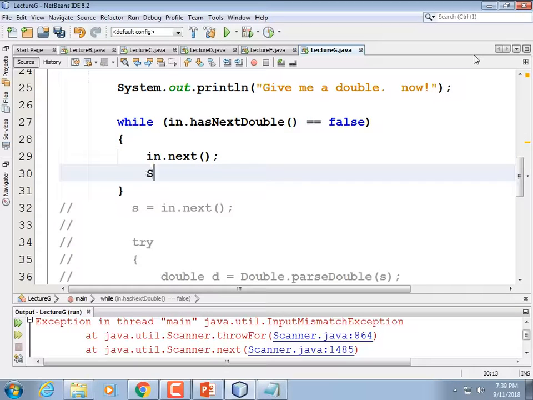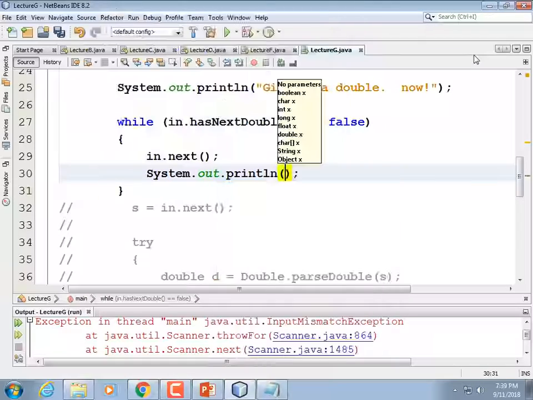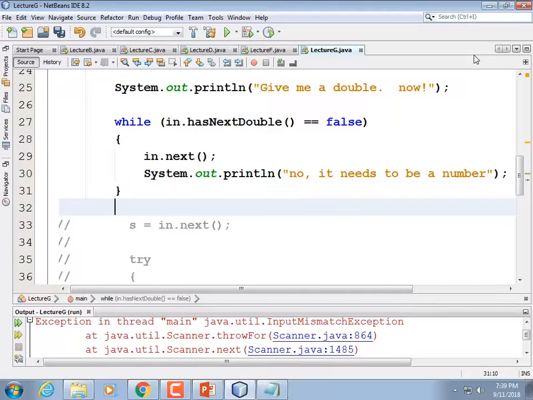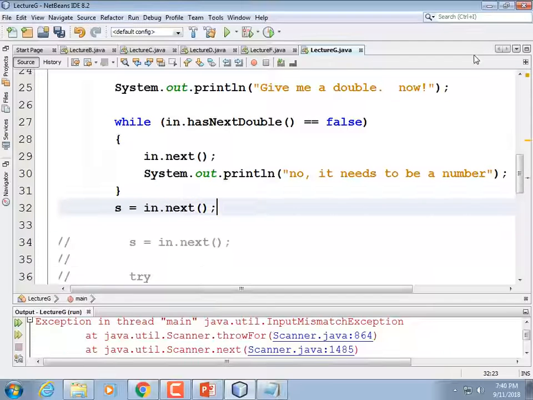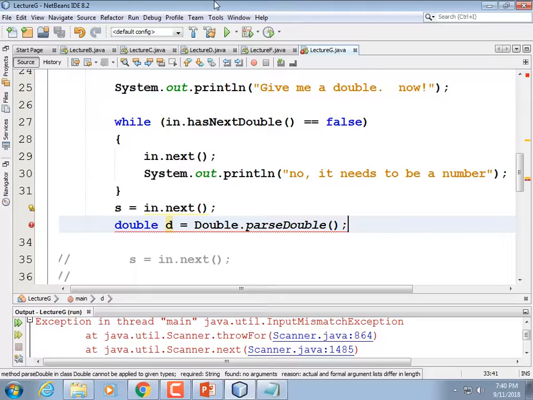And then I'm going to print out an error message, system.out.println. No, it needs to be a number. After that, I can read my value in. S is equal to in.next, like that, and then I can convert it. Double D is equal to double dot parse double parentheses in parentheses semicolon.